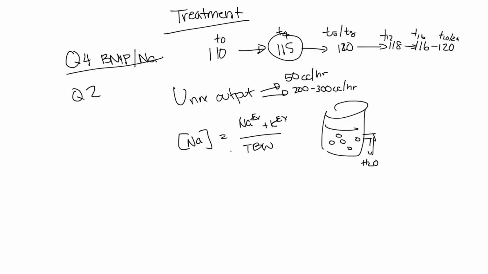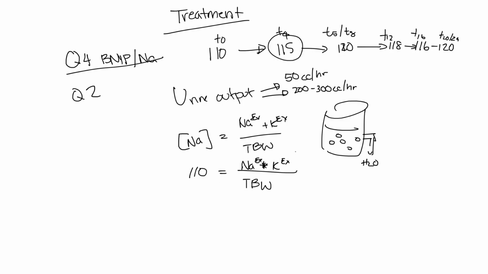I can use this equation to calculate and determine what my expected serum sodium is going to be. So if I'm peeing, say 4 hours later, I've peed 1.2 liters, and I started at a sodium of 110, I can back calculate based on empiric calculation of total body water what my exchangeable sodium and potassium was. And then I can subtract my urine output from total body water and recalculate what my new serum sodium should be.